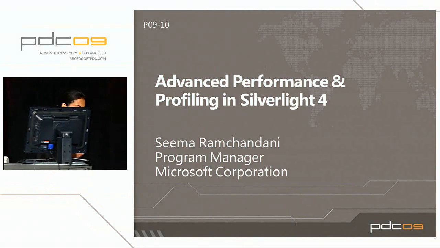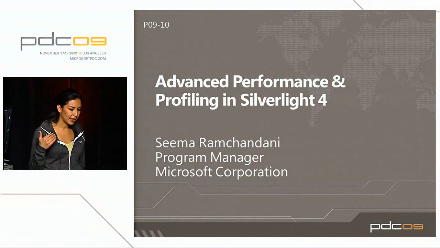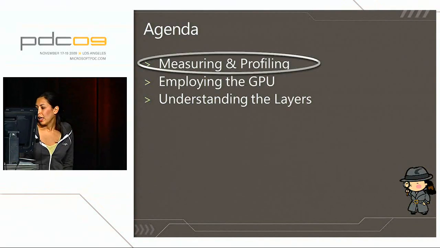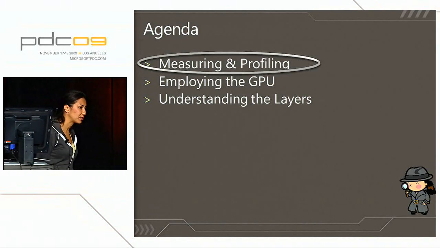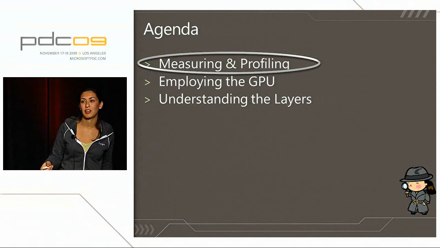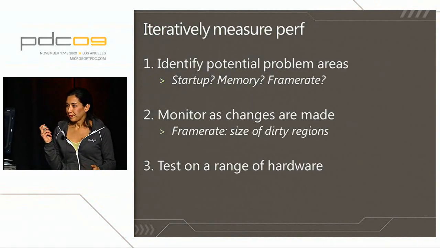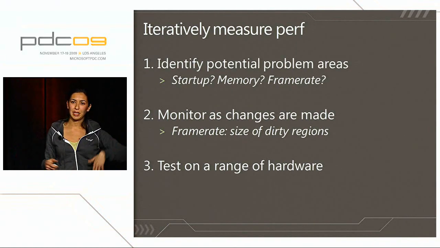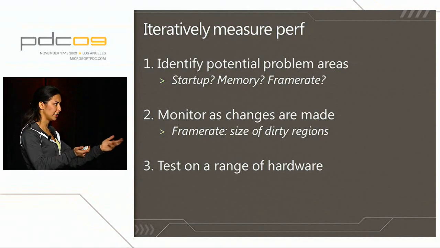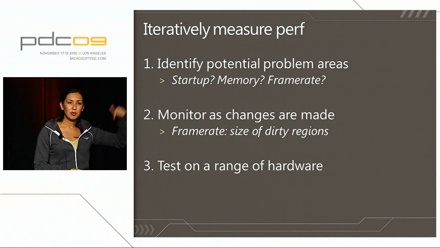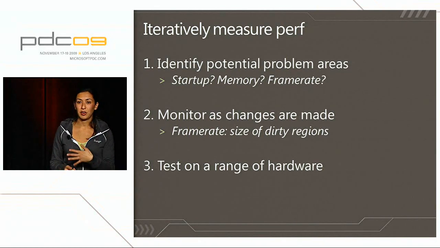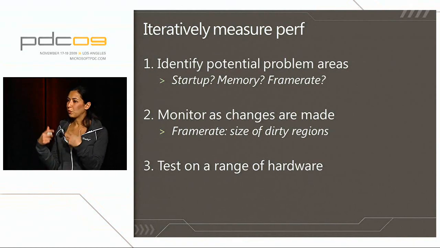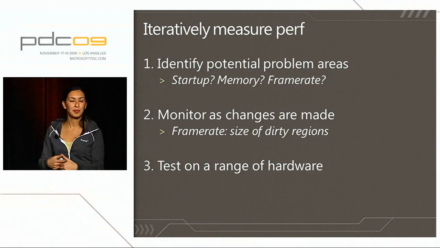So profiling is similar to going to the doctor and asking for a little bit of help on how to make yourself healthier. And so we're going to start with 4 or 5 different tools that we have for measuring and profiling your application in different aspects. So the first step is generally to identify the problem area. If you're a patient, it would be like, my head hurts, or I can't see any longer. For Silverlight, it would be something like, what's the issue here? Are you concerned about the startup? Are you talking about the frame rate when you're scrolling? What do you mean by your application is slow?